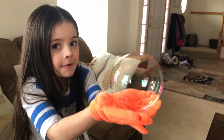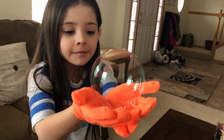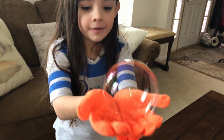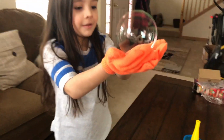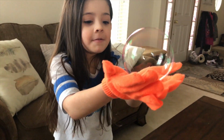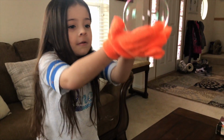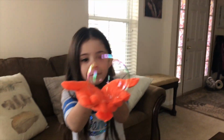Bounce in the air. Try to bounce in the air. Oh, that was too hard. Let's do it again, okay? Yeah. Okay. Try to juggle it. There you go. Whoa. See if you can throw it in the air a little bit. Go slow. There you go.